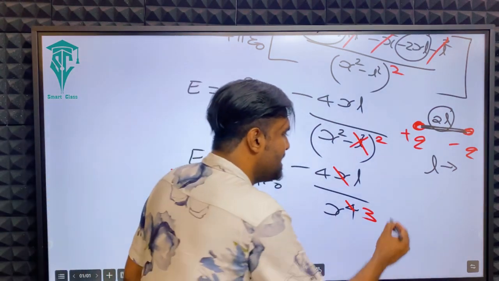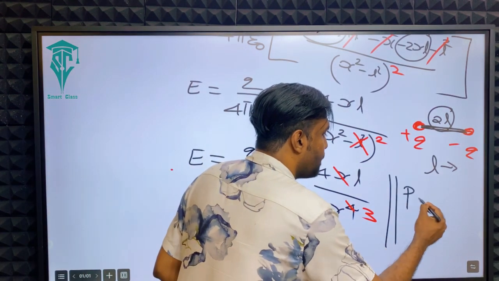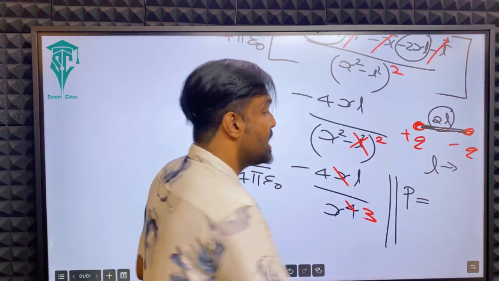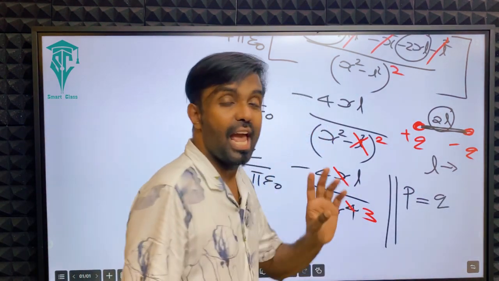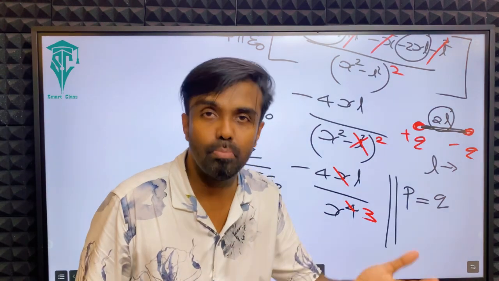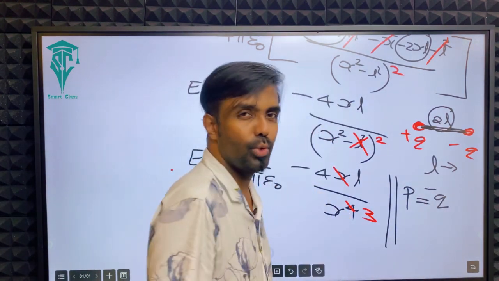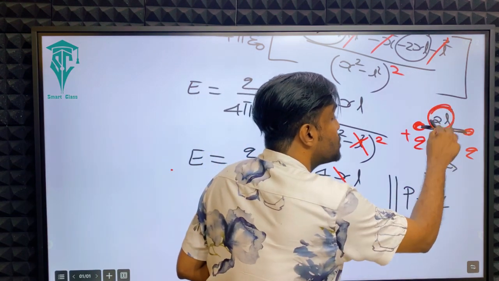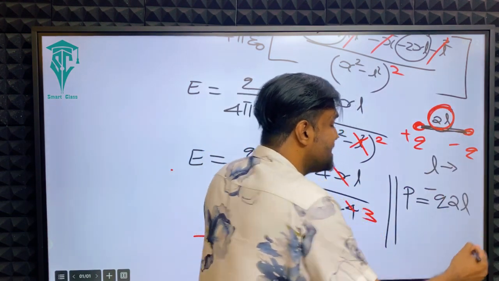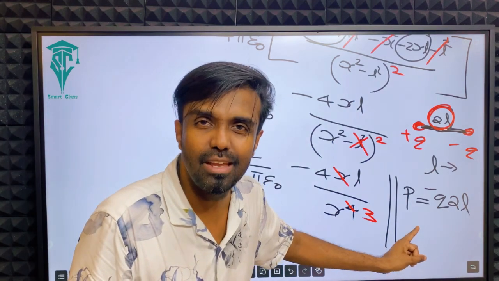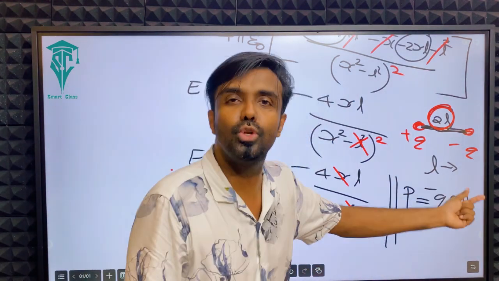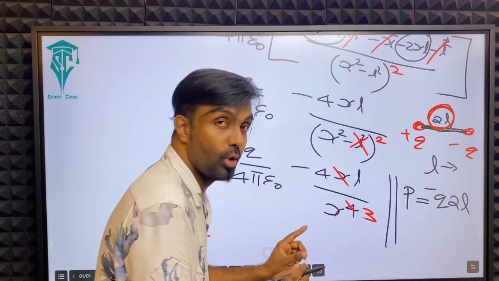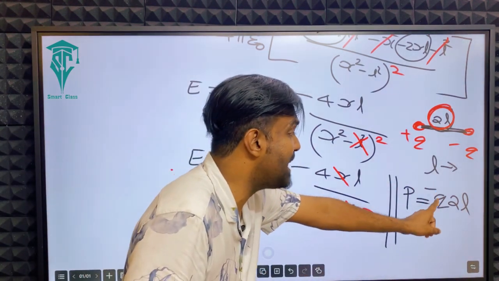And one more thing, please listen here. We have studied about the dipole moment. Dipole moment is nothing but Q into, meaning either it is plus Q or it is minus Q. So minus Q into what is the length of the electric dipole? The length of the electric dipole is 2L. This is called the dipole moment. P is equal to minus Q into 2L, otherwise P is equal to plus Q into 2L. Now I am going to take P is equal to minus Q into 2L.